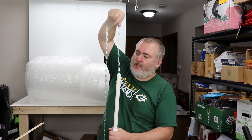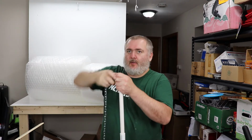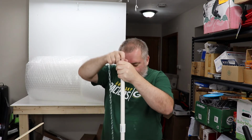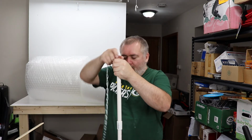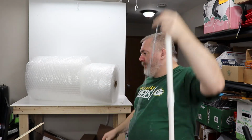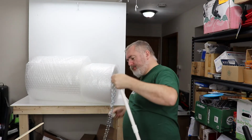Drop her in there. The weight of the chain will do the work for you. Put about half through. And then we're going to put the other elbow on.